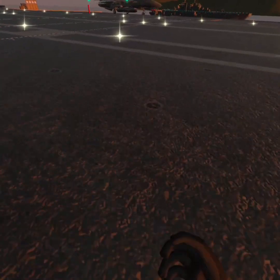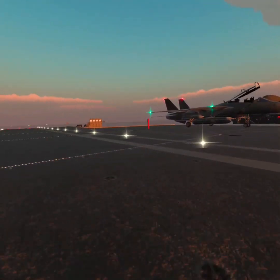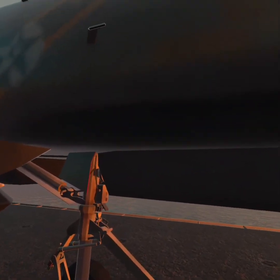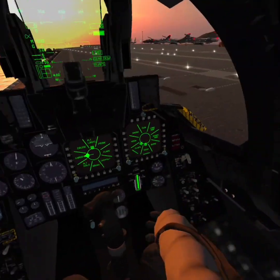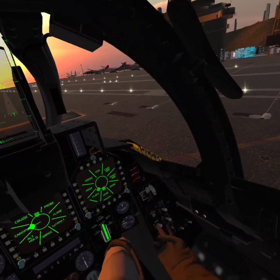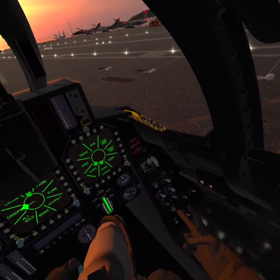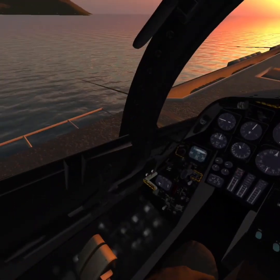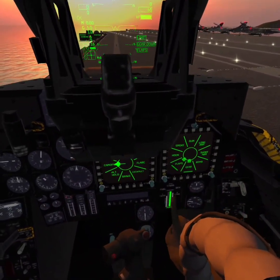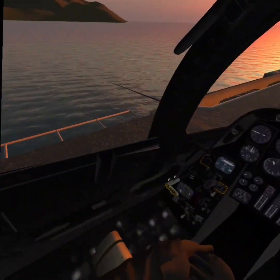Today is just a normal day in the life of a VRChat Navy pilot. Today is just a simple mission, in and out. What we're going to be doing is heading for a training mission, and we're going to be taking off. Then we're going to shoot down a balloon. For practice, we're going to destroy an oil rig, that, yes, we got permission to. It's old and it's abandoned. Hasn't been used for a while. And then we are going to land back on the carrier, and then that'll be mission over.